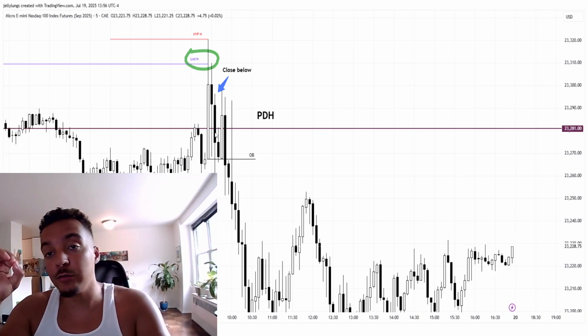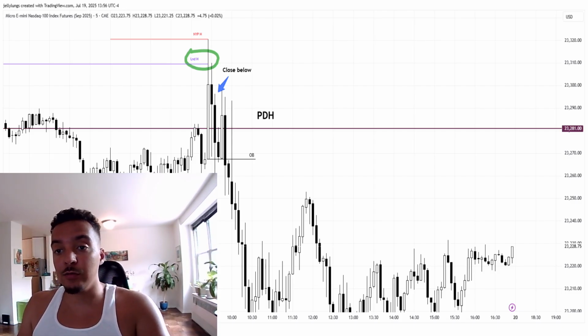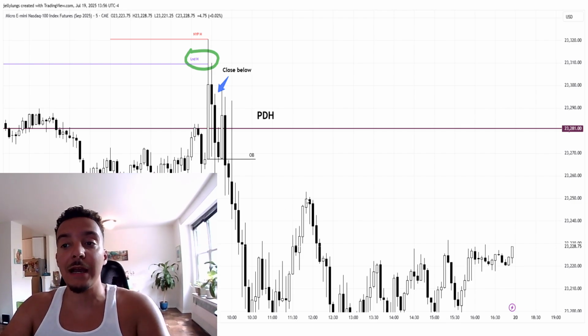I like the close below the liquidity level because it shows confluence. So right here, basically this low right here, we closed below it, right? But we've never closed back above. Right here, this high tried to go back above. It is not bullish until it goes back above that session liquidity. You know what I'm saying?